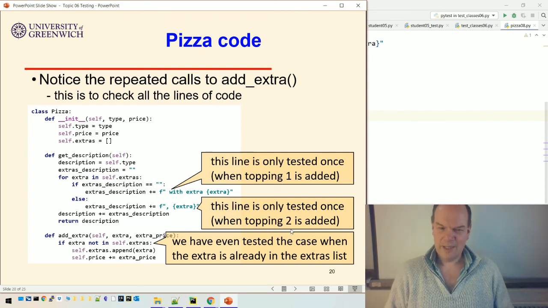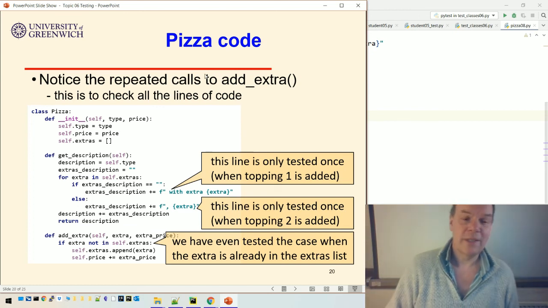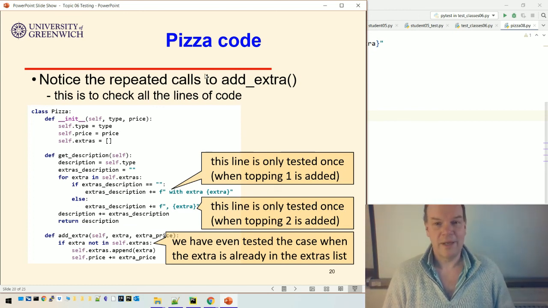So you can see actually although this is quite a simple class in the sense that it's not many lines of code, maybe 20 lines of code, actually, it's already quite complicated to make sure you've got every possibility. And so writing unit tests is not necessarily the simplest task in the world, and people get employed just for doing this task, and they get good at it because they try and make sure all the possible lines are being run. You can do that with a debugger. Actually, when you're deciding what to test with your unit test, you can use a debugger to check that every line is being hit.